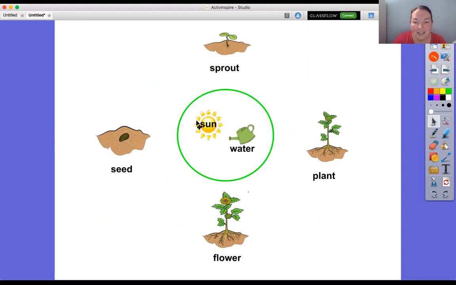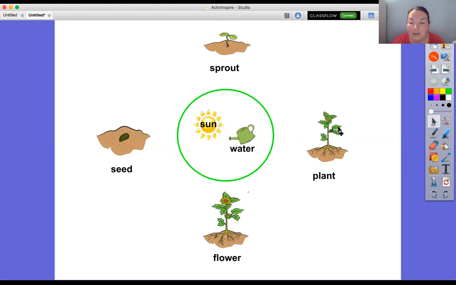So they have sunshine, they have water. We're going to take a seed, a little seed. We talked about those. Sometimes we see those inside of our fruits and our vegetables. We're going to take a seed and we're going to plant it in soil. Then it's going to start to grow, and we call that a little sprout. That first little part of the seed that grows, okay?